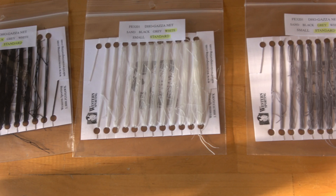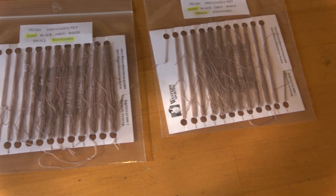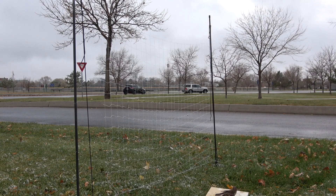The net that you're going to be using — Western Sporting offers a wide range of nets, both in sizes and in colors, and you've got to figure out what works best for your area. Are you trapping over snow? Maybe you want a white net. Maybe you're in a dusty landscape with a lot of sandy dirt — maybe you want something light in color. What I like about these systems is that they are packaged and wrapped up in a way that they're already easy to set up. Normally if you buy a net from other people, the net's just kind of bunched up in a bag. These things are wrapped so you can just unwrap them easily — you don't have to worry about them being tangled. I've caught birds with a black net in white snow, and vice versa I've used white nets in dark settings. But normally it's nice to try to use something that will match your setting.